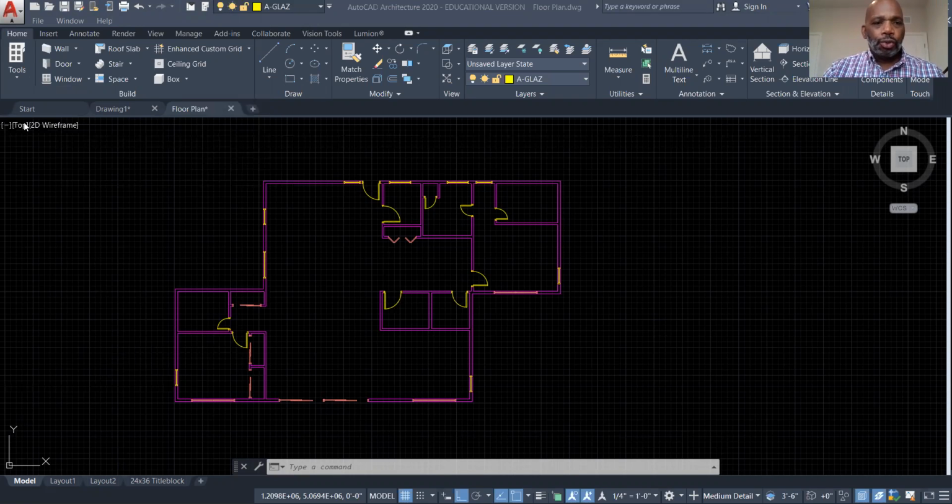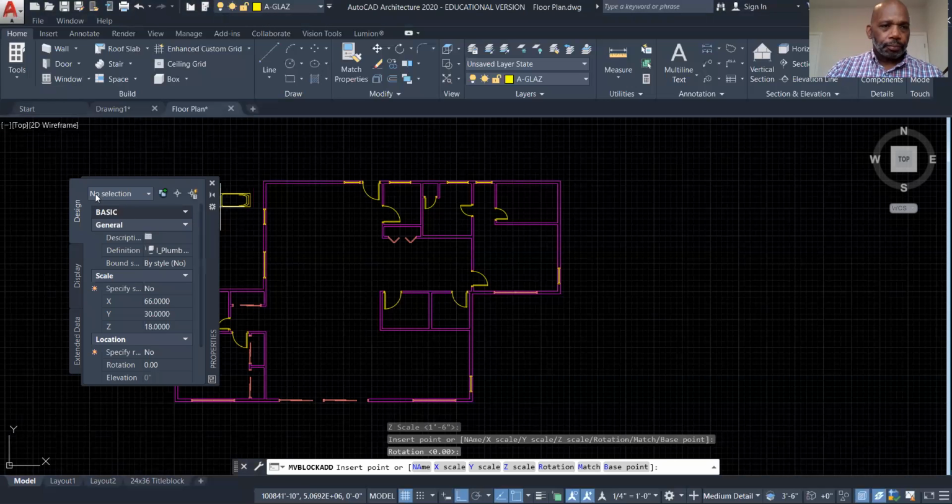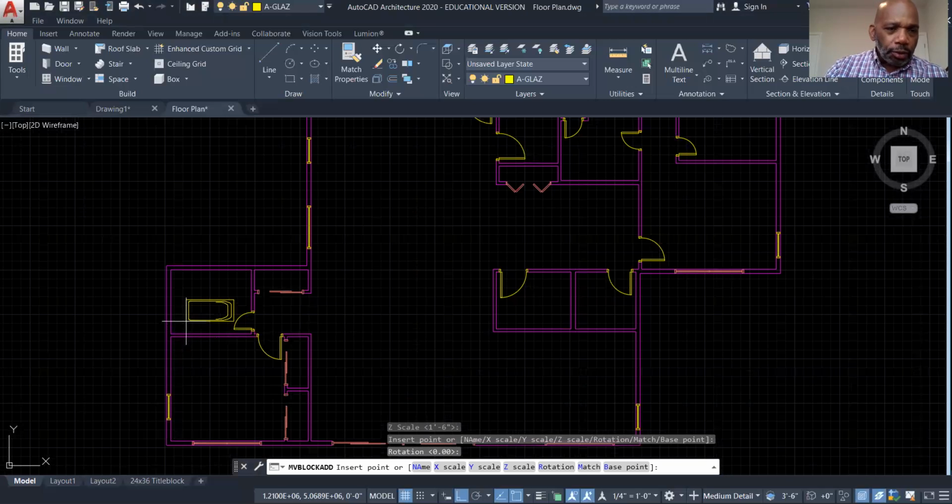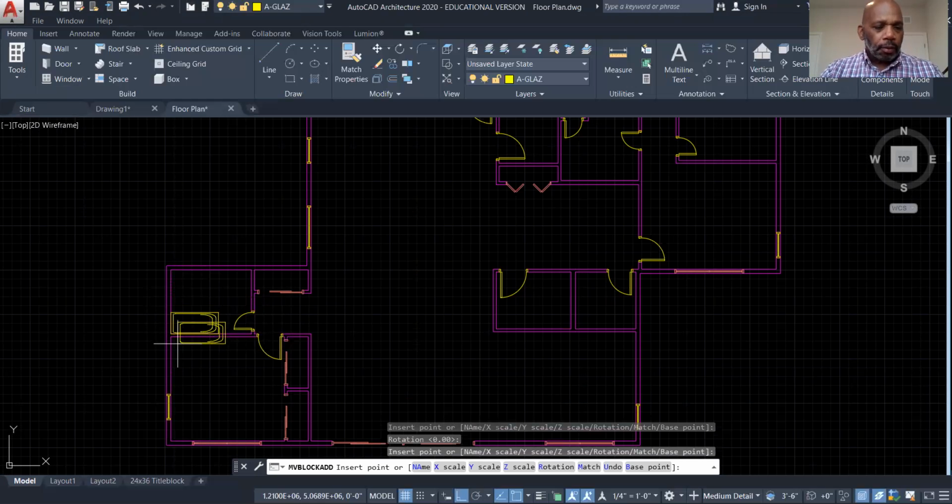So if I go to page 2, here it is right here. So there's the one that I need, 30 by 66. I'm just going to insert it to the drawing. So I'm just going to insert it right here. Okay.